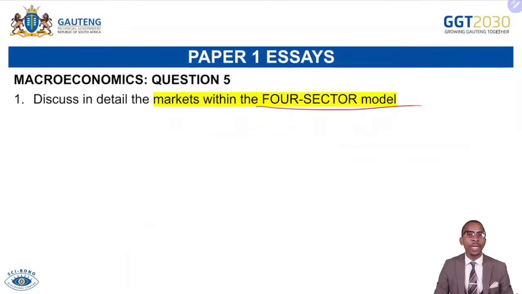You go to the capital goods market. You define: capital goods market refers to the market where capital goods such as machinery and equipment are traded. That gives you 2 marks. Then you go further to talk about the services market. Services market refers to the market where services are rendered. That includes computer repair services, cell phone repair services, transport services, communication services, etc. You also tell us that intermediate goods are also found in the goods market. So by doing that, you have a lot of information, a lot of answers that you have obtained.